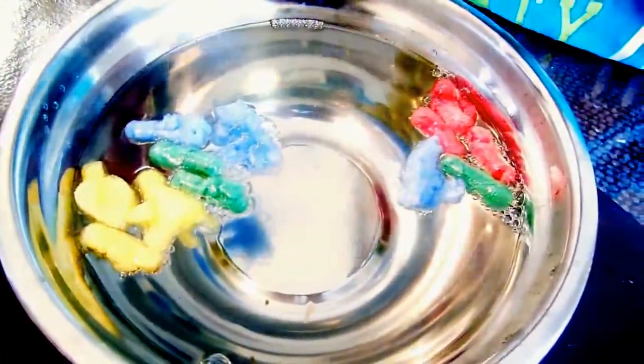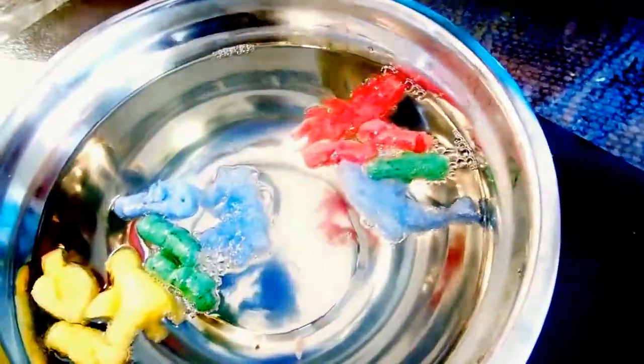Wait, how am I going to take them out? Until they form into an animal shape. Yeah, but how am I going to take them out? Look at that one. Oh, look at this! This one's done. Ooh, I already know what this one is.